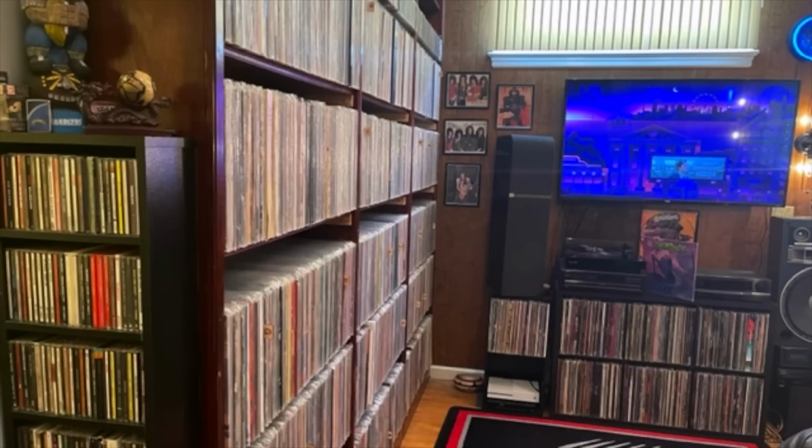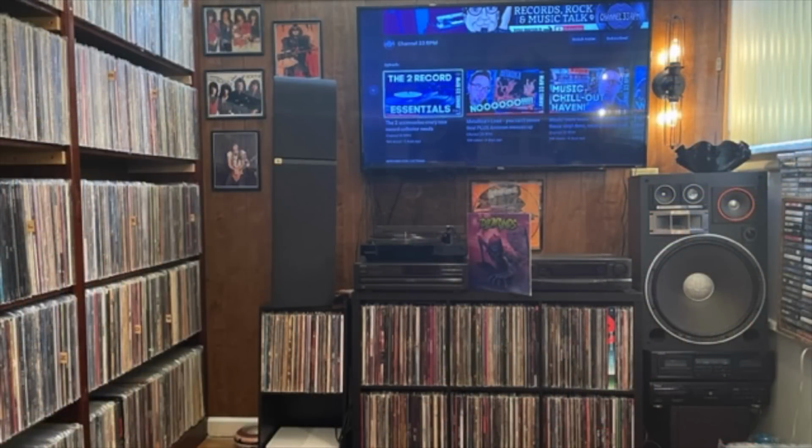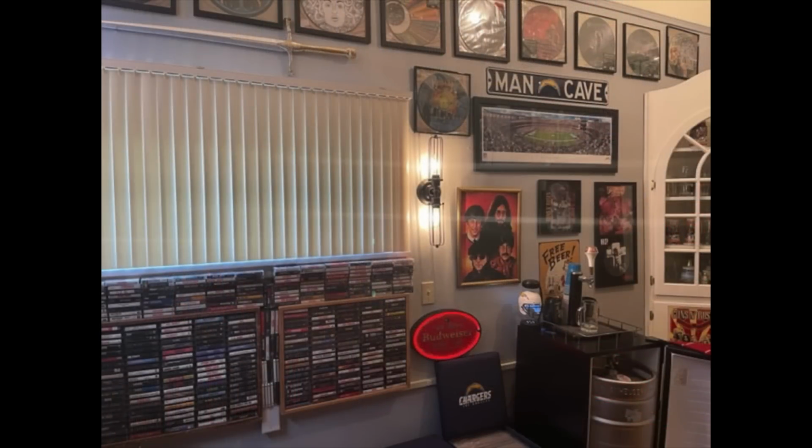Just on the fact alone that it comes with an Ortofon 2M Blue cartridge and stylus, which on its own costs like $200. The turntable's $500. So great deal just for that. But it does sound really good. It doesn't look like Aaron has a huge room, but many of us don't. I mean, my space is 10 feet by 10 feet, but it looks like Aaron has taken great advantage of all his space, has it all organized.